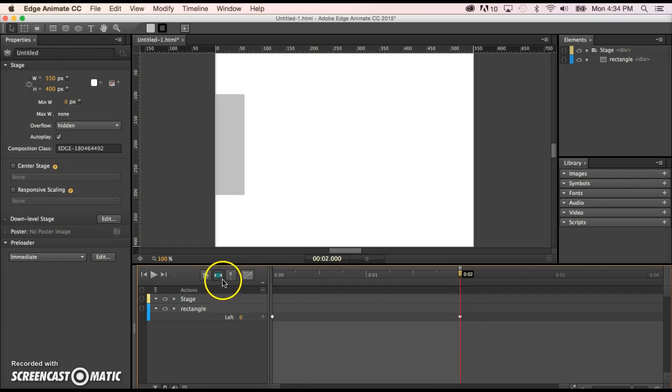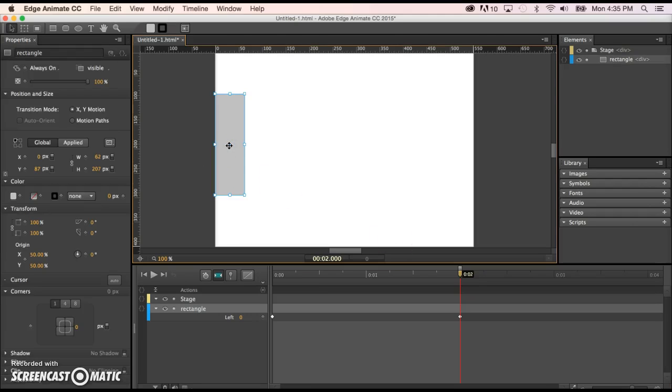With this selected or turned on, the automatic transition, if we change one of these, either the first one or the second one, it will record that value and it will automatically transition between the two. So let's change the second one. And the way that you control which one you're changing, the first or the second, is by the position of the playhead. So what I'm going to do, select this rectangle.